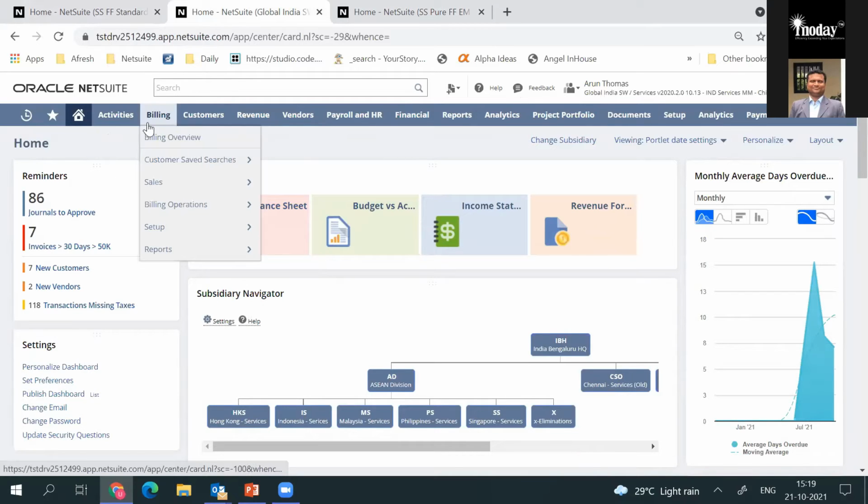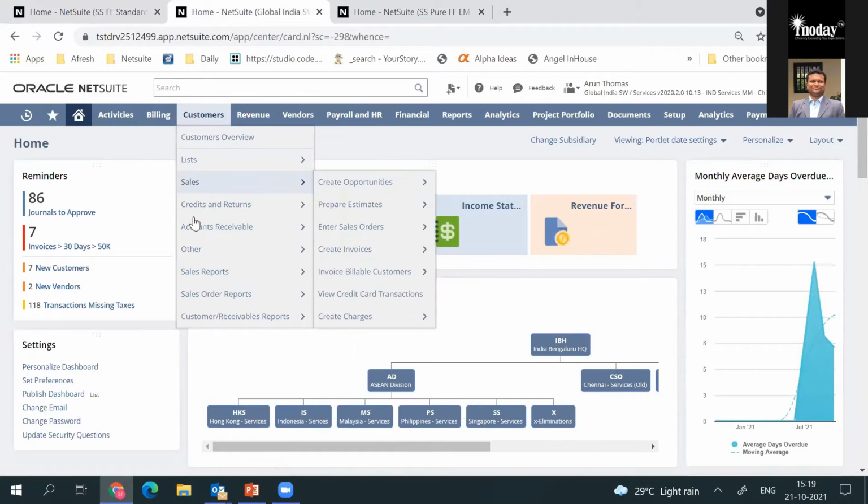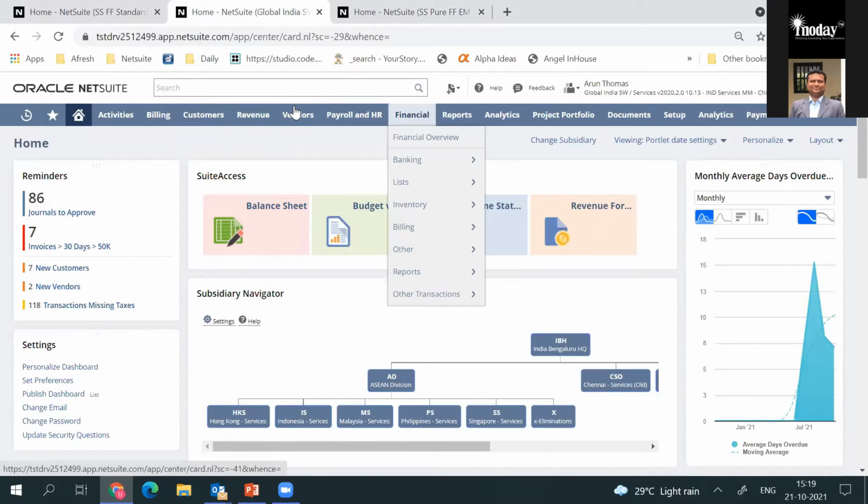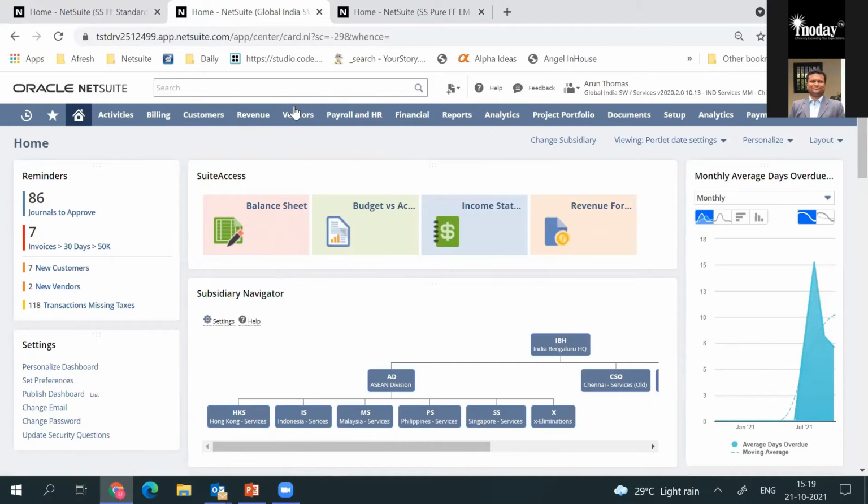Each of these is a business domain. So customer and customer management, the entire sales processing cycle, the revenue cycle, vendor and vendor management, the financials and reporting perspective. All these are embedded. Of course, like any other ERP, it will have a complete chart of accounts and dimension reporting and a lot of other analytics also being part of the solution. And then there are added aspects in terms of projects and different areas as well. But that's how this entire access has been built in with menus and sub-menus.